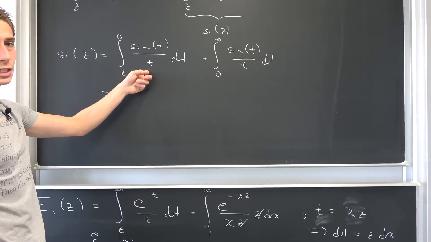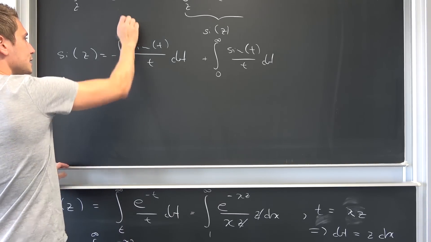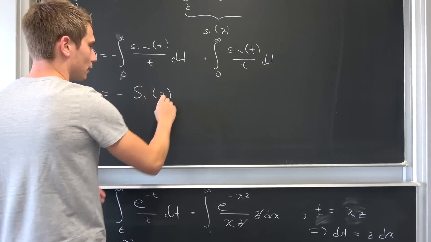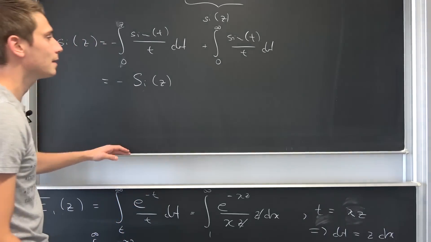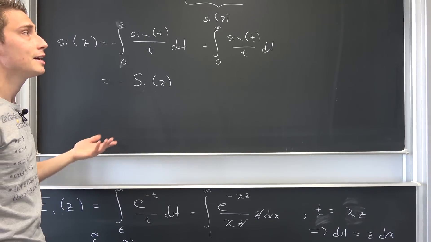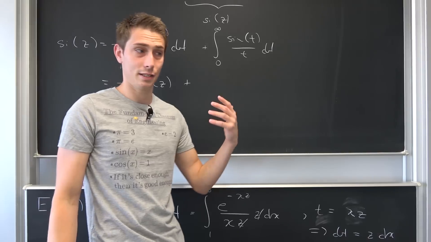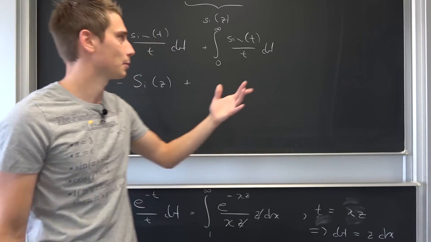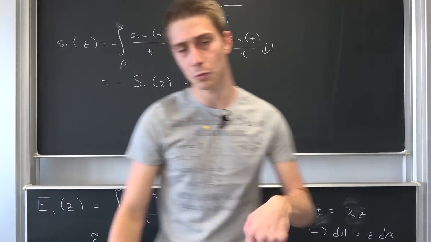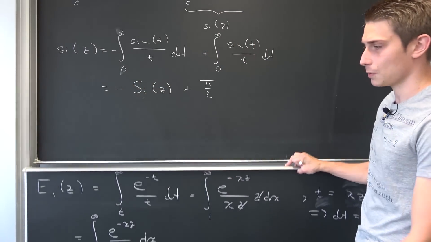Now, for the new names. We are going to declare this thing, if we extract the negative one to the outside, or multiply this by negative one, we can change the upper and lower bounds right here, from zero to z. This thing right here is going to be called the upper sine integral. It's just a convention thing, I'm just going to introduce everything that I know about those. That's the basic sine integral. This is what we are going to find in the literature as being declared as the sine integral. Plus, what is this thing right here? I talked about this at the beginning of this whole series about special functions. This thing right here is the Dirichlet integral, pi over 2.